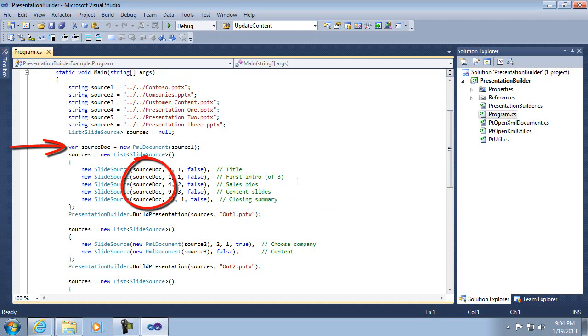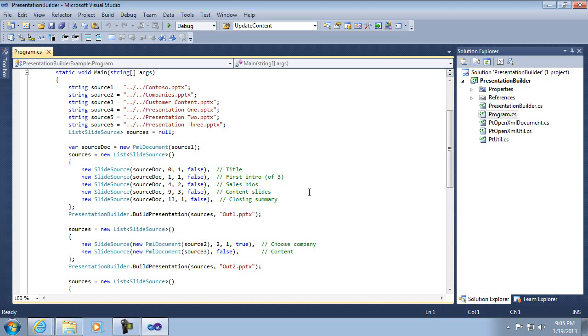This one is using the same source document for all of its slides, but it's not taking all of the slides out of it. It's only using particular ones out of the source. Some people may think of this as taking a presentation and deleting unwanted slides, and it is equivalent to that, but the advantage of this approach is that we never modify existing files, so there's no possibility of accidentally destroying good files or good presentation documents since we're always creating a new one.